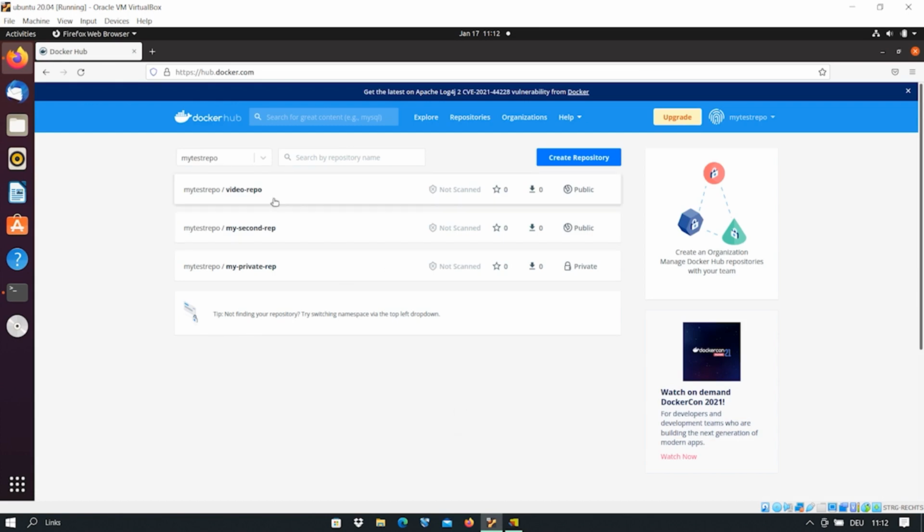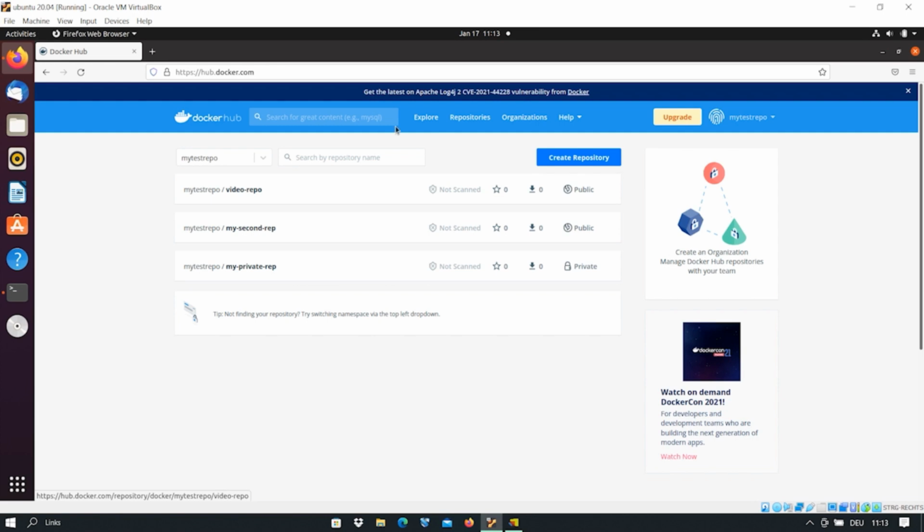You see that I've already created some repositories here, two public and one private repository. And this is my Docker ID. Whatever you give as the Docker ID at the time of creating your account, you will get it here. For example, I have given my test repo. And as I said, it is up to you. You can give whatever you want.